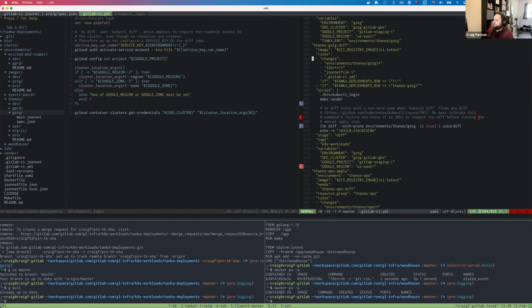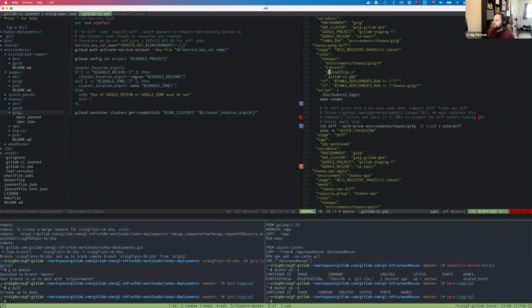And then we've got some rules. This is the most complex bit of the config. All right, what is all this? This is more rules than we normally have in a CI step here at GitLab. Well, first of all, if you're familiar with the new rules changes syntax, as opposed to the old, I think deprecated now, potentially the only accepted syntax. Yeah. We want to only run this job when at least one of these things has changed. So this is an or. Environment Thanos G-Stage star. So if we actually change this environment, and then we've got a bunch of pessimistic constraints. We want to err on the side of running jobs.